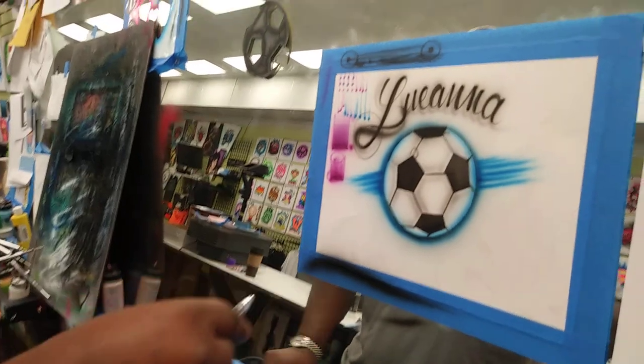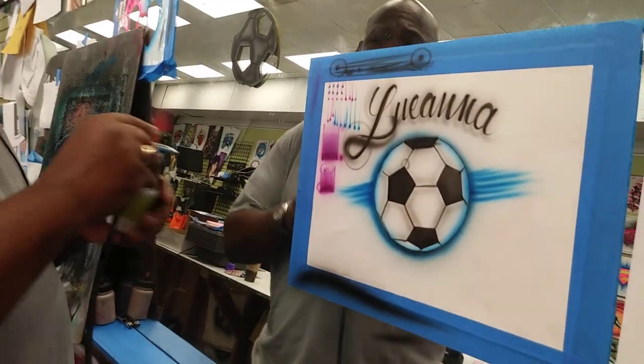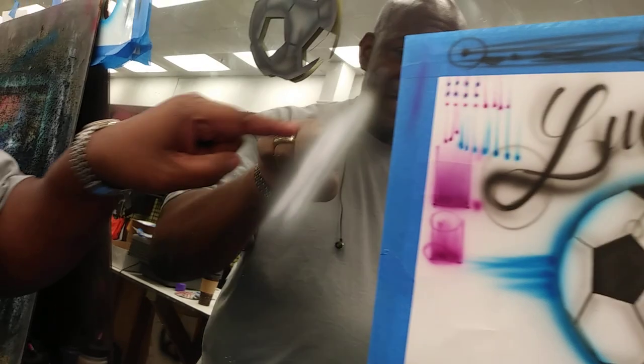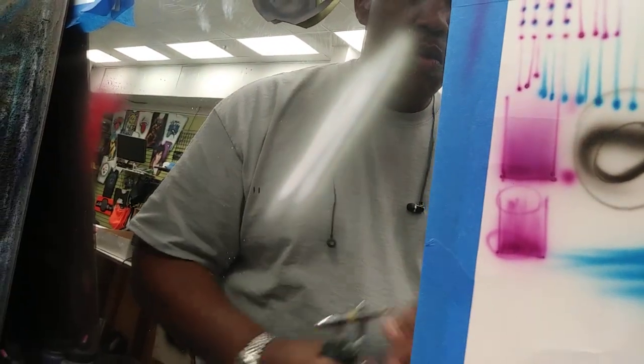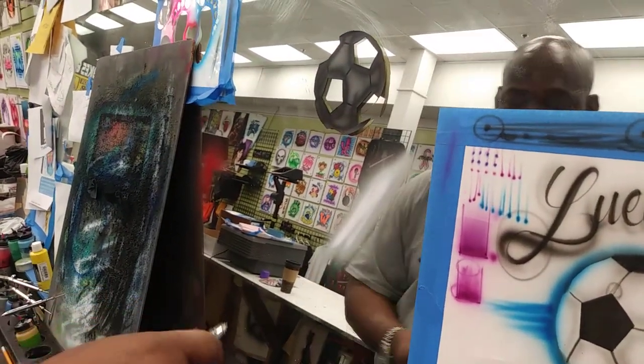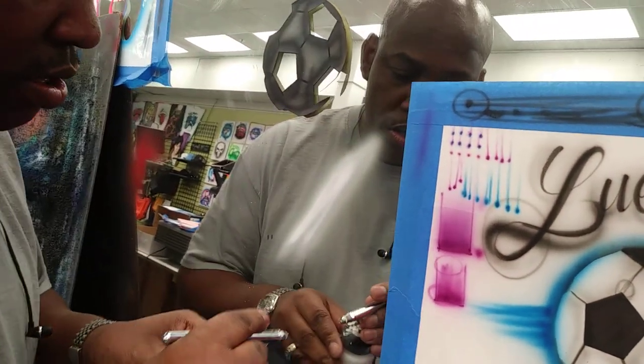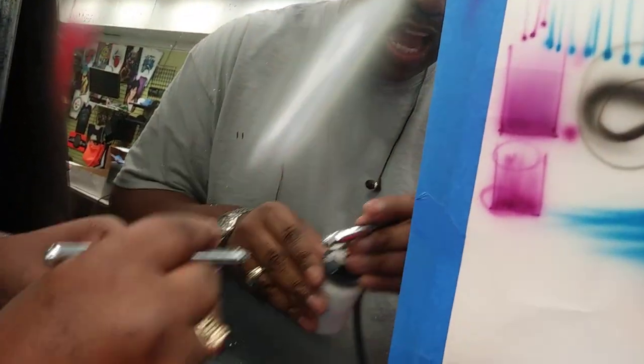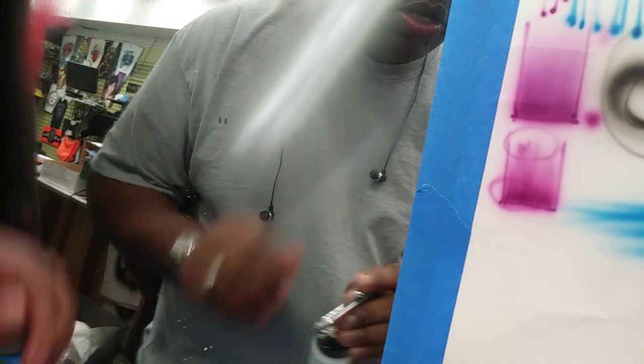If you're doing a motorcycle and your paint is that thick right here, when you go to clear coat that, it's going to be a headache. It's going to look like you've got sand on it. What you want is this here. See how translucent that looks? That's what you want. Because then you can draw and lay out everything, and when your paint is mixed even better, look at that.